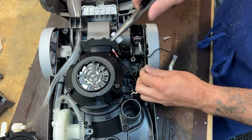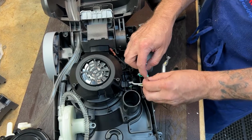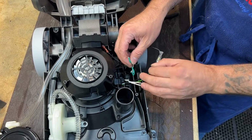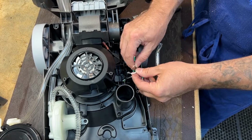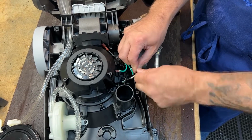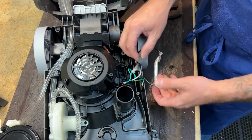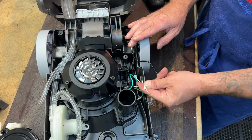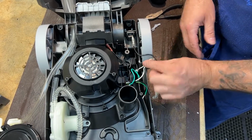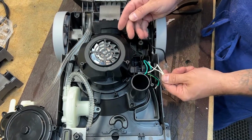Now, if you don't have these crimps, I don't know that you can get crimps readily at a hardware store. You can use regular wire nuts. However, because of the amount of vibration that takes place in cleaning machines, I suggest that if you are going to use wire nuts, that you also use zip ties. So you twist your wires together, and then you zip tie your wire together right here, and then you put your wire nuts on, and then you electrical tape the wire nut on to keep it from vibrating loose, because there's so much vibration here. It's not like when you're doing electrical work in your wall or maybe a radio or something like that. There's a lot of vibration that takes place, so wire nuts can eventually vibrate themselves off in this environment. So I really like to kind of belt and suspenders. I put a zip tie down here, and then wire nut it, and then tape the wire nut on.